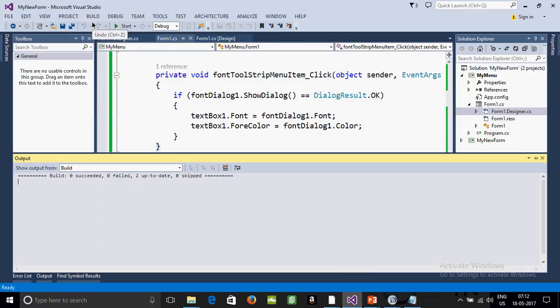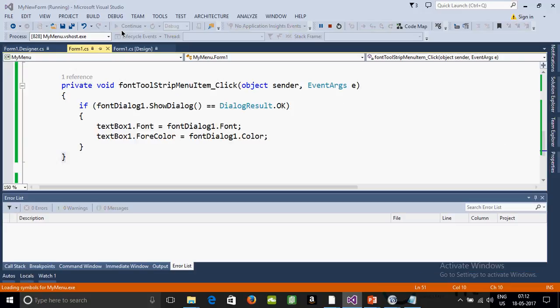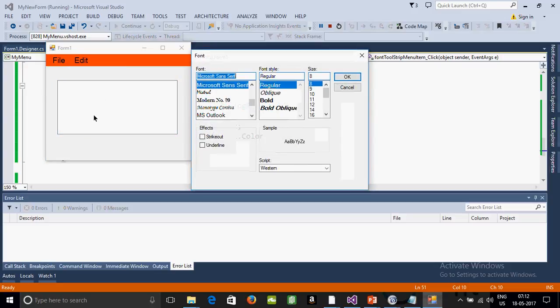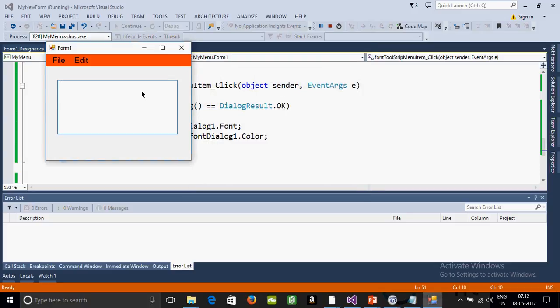Build it again first. Start. Okay. Right. Suppose this one, and 16 actually. Okay. See that text box font, that is different. Hello, white.